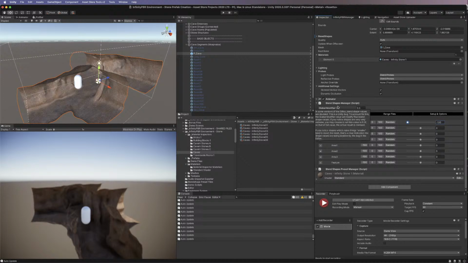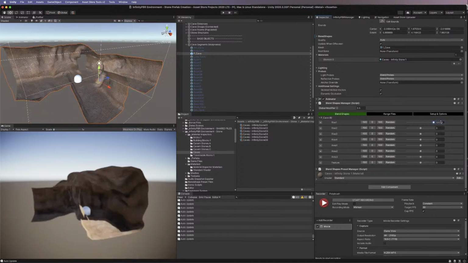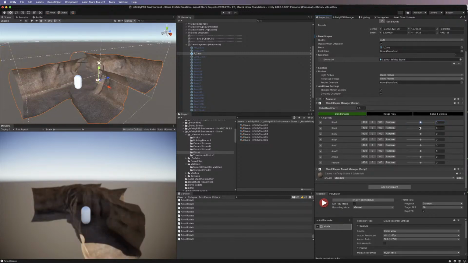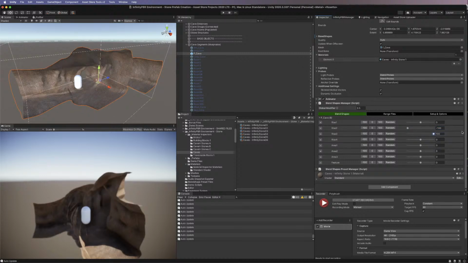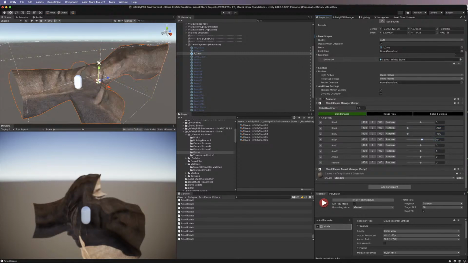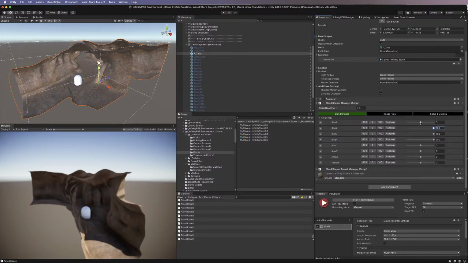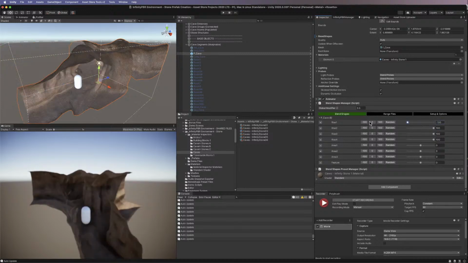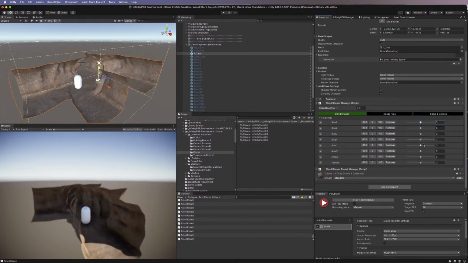I re-added this to the blend shapes manager because Unity has a bug in some versions, not all, where it will double the value of blend shapes, which was making things pretty extreme. So we got a rise on each one of these outlets. So you can mix and match as you see fit. You can make them all tall, make one extra small, however you want there. We have different areas that you can expand and contract, which is pretty neat.